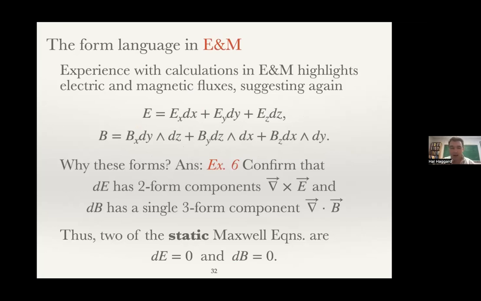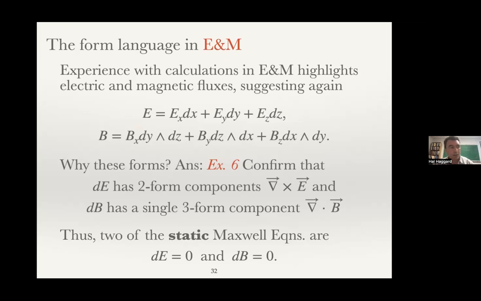Okay, you all were asking these nice questions about how do we write things in terms of differential forms? How do we know if we can do this? And electromagnetism is also a good example of how we go about doing this. So you know from having done a lot of EM calculations that fluxes, like the magnetic flux through a surface, come up a lot in applications.